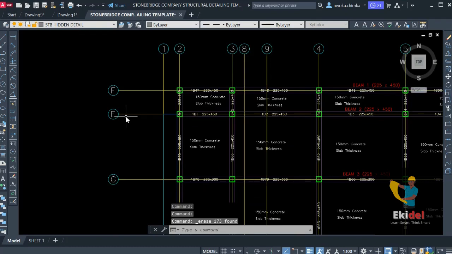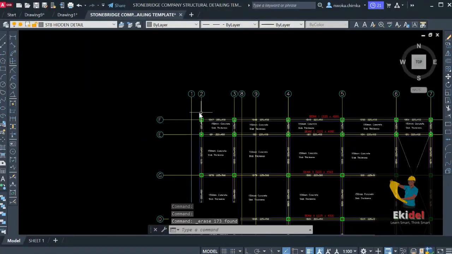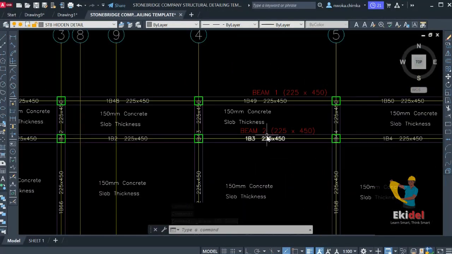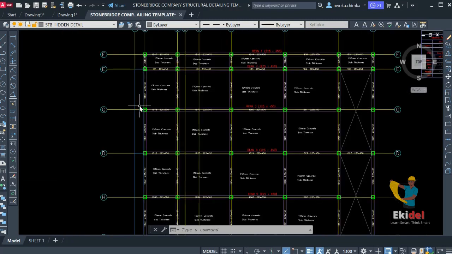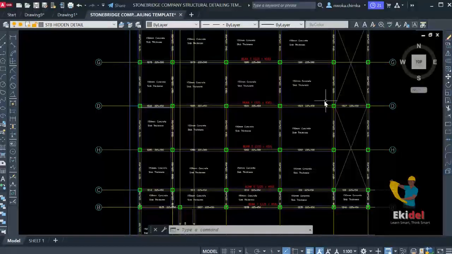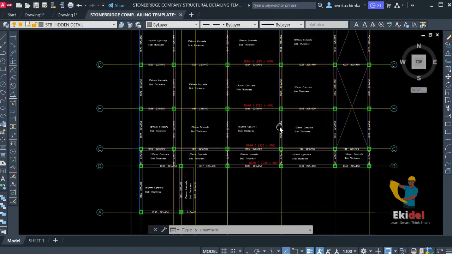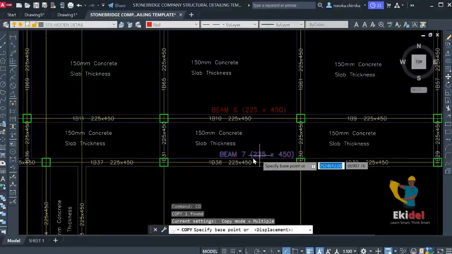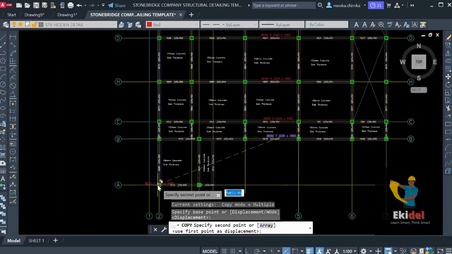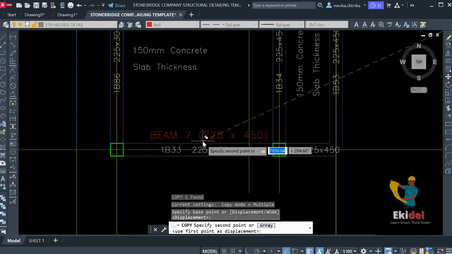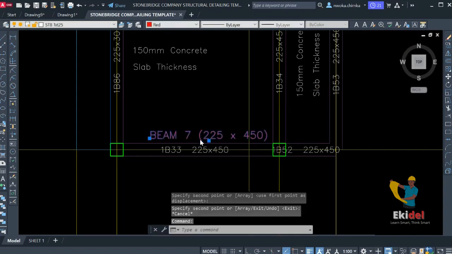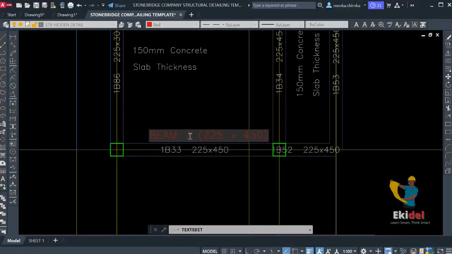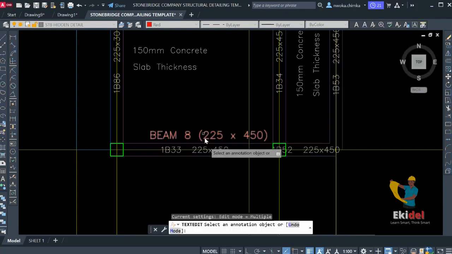So right now you can see what we have just gotten. This is my beam 1, beam 2, this is my beam 3, all here is my beam 3, and all this is beam 4, and all this is beam 5, and all these three are beam 6, and all these three are beam 7. And I copy this right now to finish my horizontal beam naming. This will now be beam 8. So I paste this here and change this to beam 8.